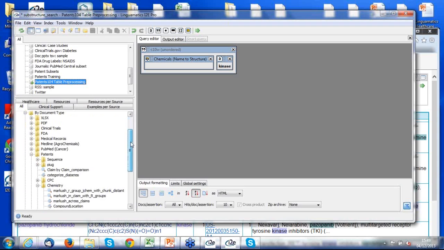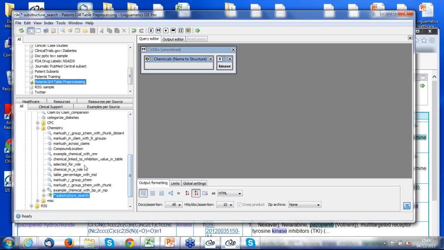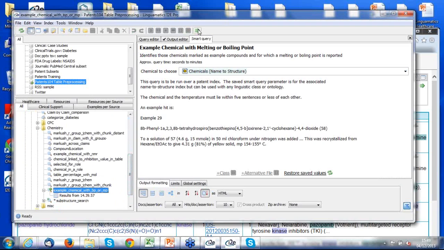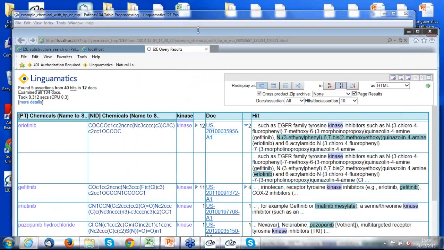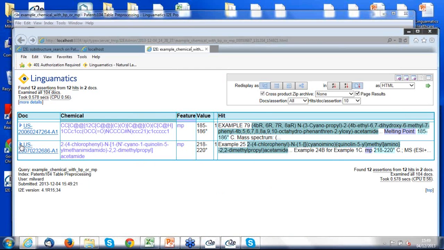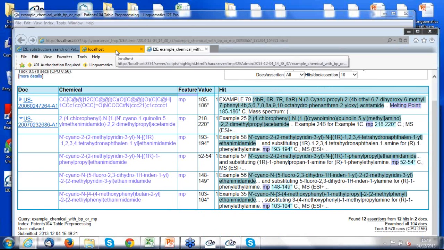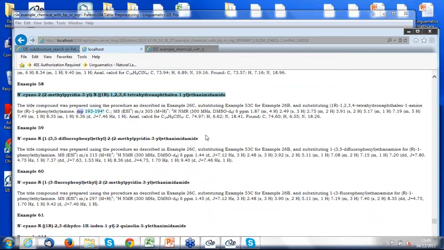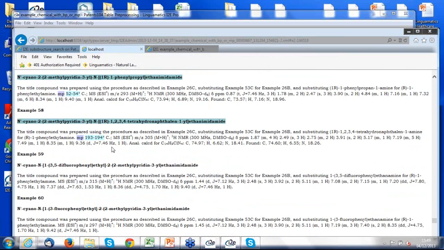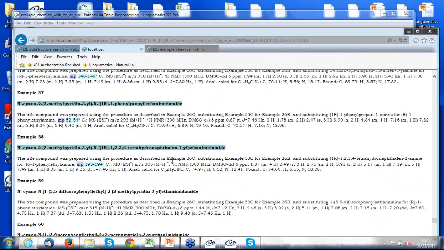Let's have a look at the melting point and boiling point example, and then we'll go on to some table examples. In this case, we're going to look for any chemical, and we're going to look for melting points and boiling points, in this particular document. Let's click through to one of the examples. So you can see here we have example 58 and the melting point here.